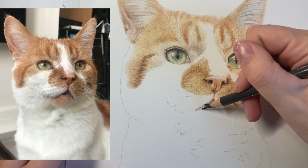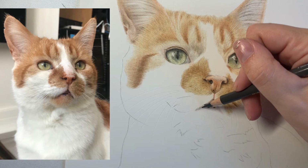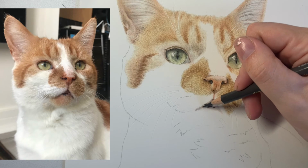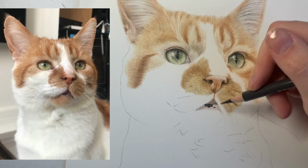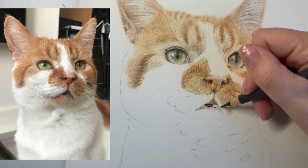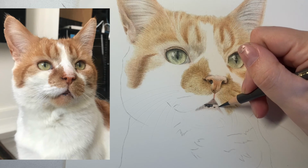And when I move away from the bits where I've made the shapes of the white fur, I'm going back to the small circular motions, as it is quite a smooth area, especially down here. There's not so much of a fluffy shape going on here, so I can keep it quite smooth.